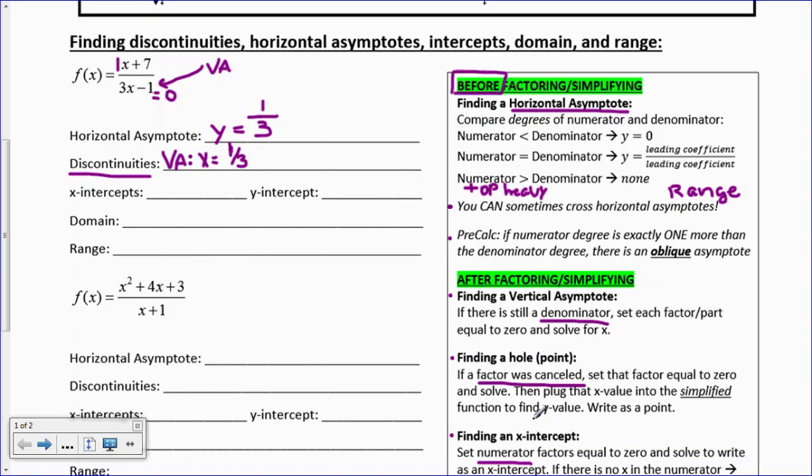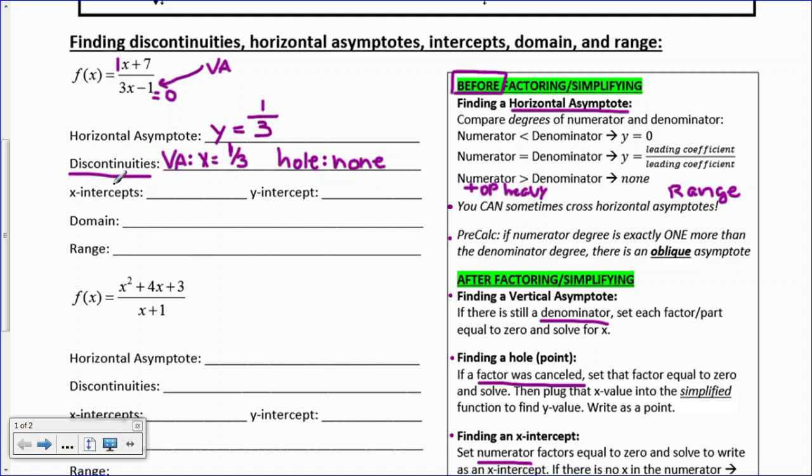All right, next thing that we're going to look at, discontinuities includes both vertical asymptote and hole. So I'm going to write 2 answers on the same line. Do I have a hole? The way that you tell if you have a hole is, remember, if you were able to factor and cancel something away, that means you have a hole. Because I wasn't able to factor or cancel anything, that means I don't have a hole, so I don't have to worry about it, which is good, because once you throw holes into the mix, it gets more complicated. So if you have a denominator, you have a vertical asymptote. If you didn't cancel anything, you don't have a hole, so that's what's going on in this situation.